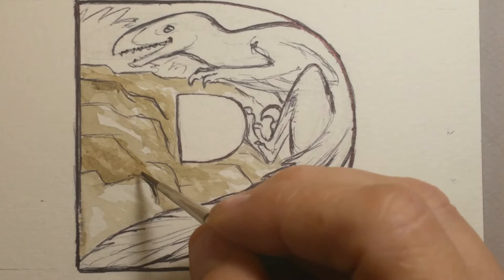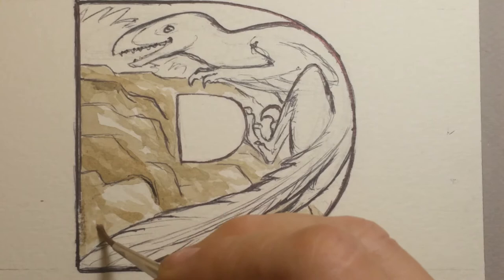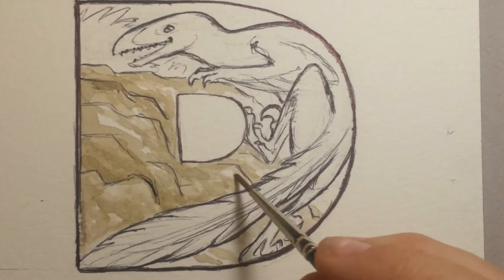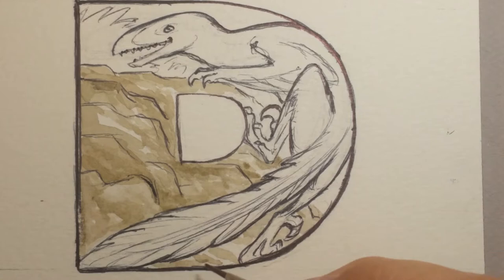Some of the earth tones, like sienna, are more dye-based even though they're earth tones. More earth tones lay down pigment a little bit heavier, so when you get done the lines will be darker and cleaner. If you go over the pen lines again after you've finished the painting, you don't have to do it — it's just one of my preferences. I do a bit of a sloppy line in the beginning, and going back afterwards cleans up the line and makes it look better.